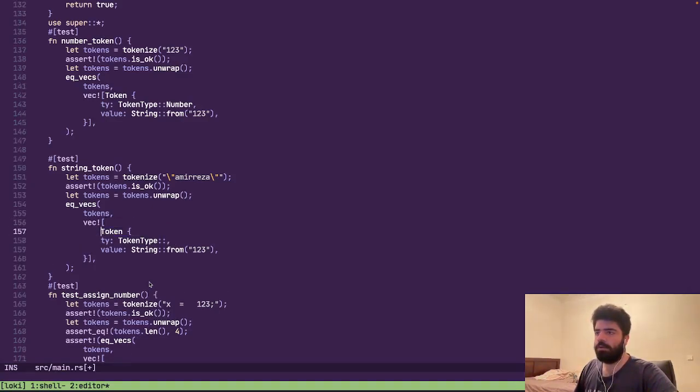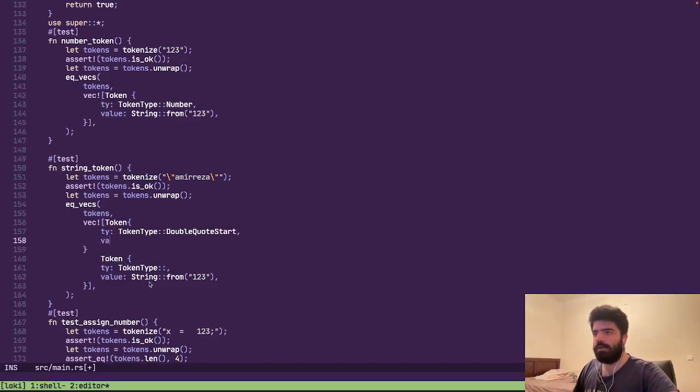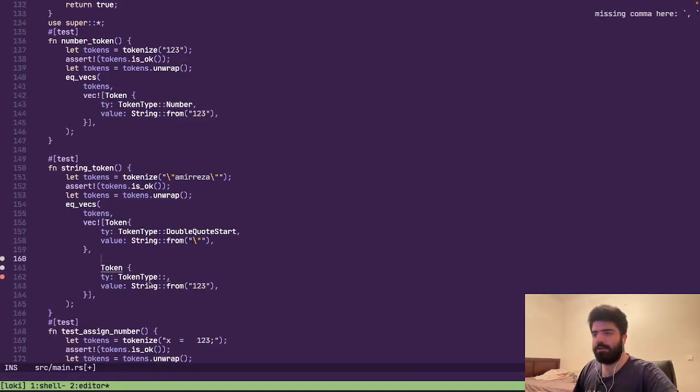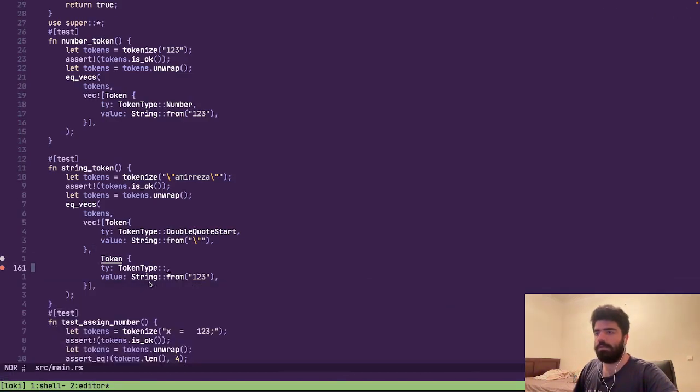So the token type is token type double quote start, value is just double quote. I'm going to change this. It is not wise to have this kind of memory when we never use this. I know what the value of a double quote is. I don't want this in here, so save it.